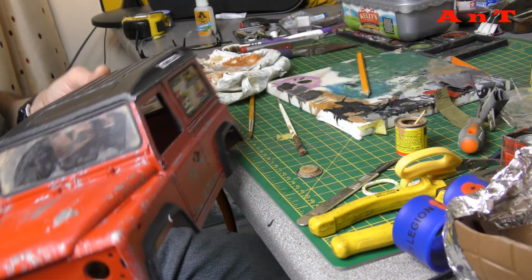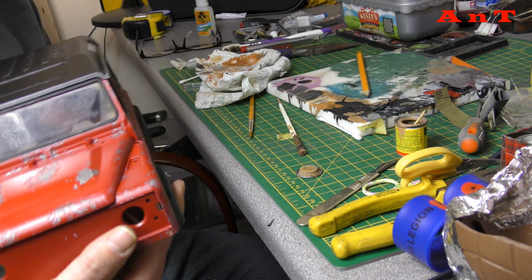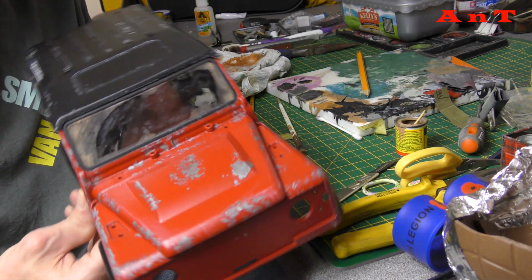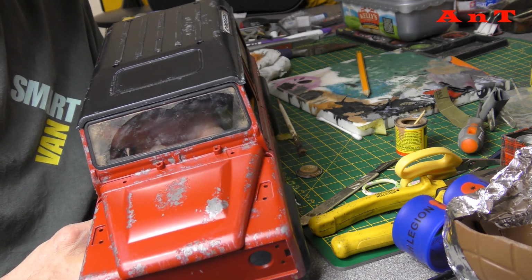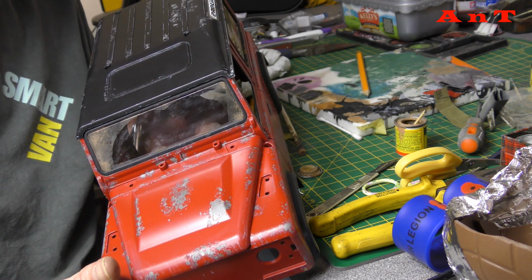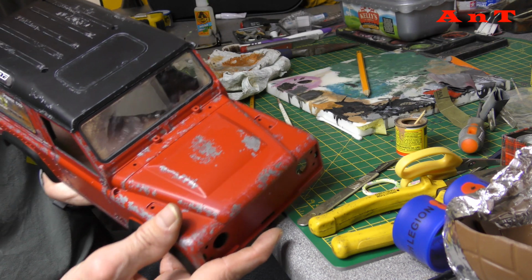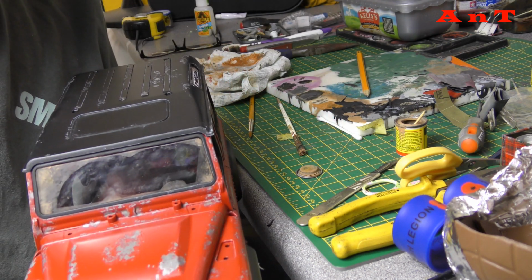It is, as I say, getting late, and when I start putting fingerprints on the inside of stuff, it means I'm working too fast and paint is not drying, and I'm handling things, or putting my fingers in wet paint and stuff generally, which is a sign of getting tired. So time to stop, and it's gone 11:30 at night. So that's the windscreen. That'll do pretty much for now.